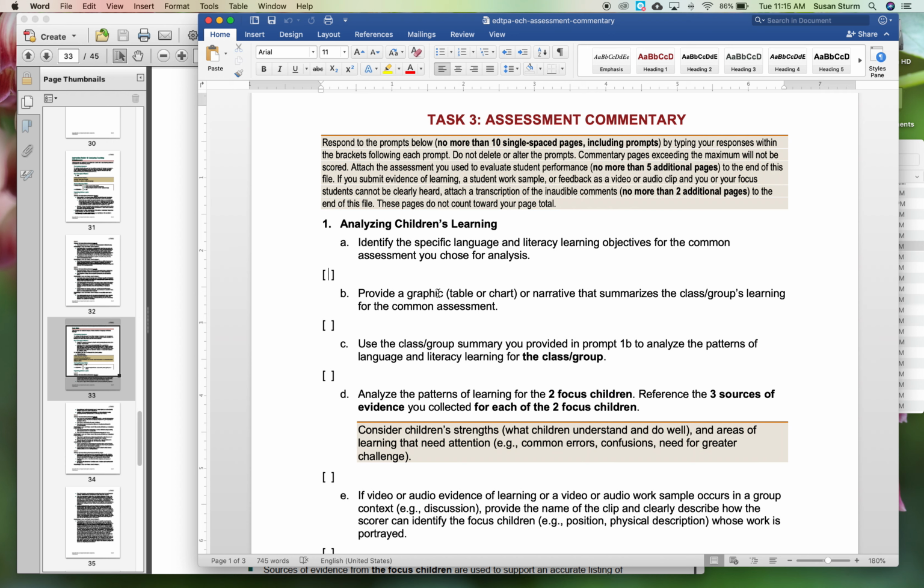This is right off the lesson plan. So you would write something like, the assessment I am analyzing is from lesson, fill in the blank, whatever it may be. The objective for this lesson was, and then literally put the objective in. So that's like the frame of that, and that's as simple as it needs to be.